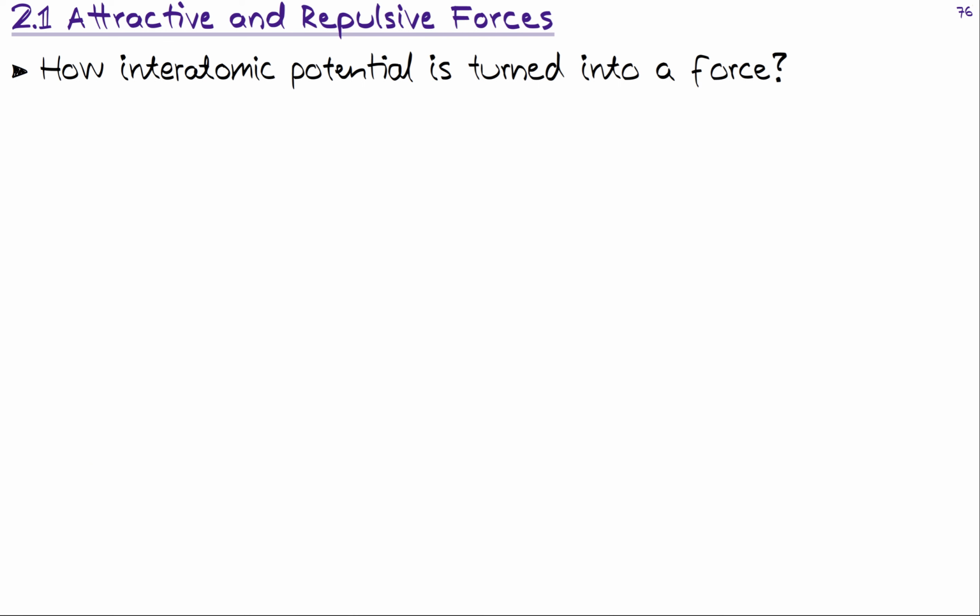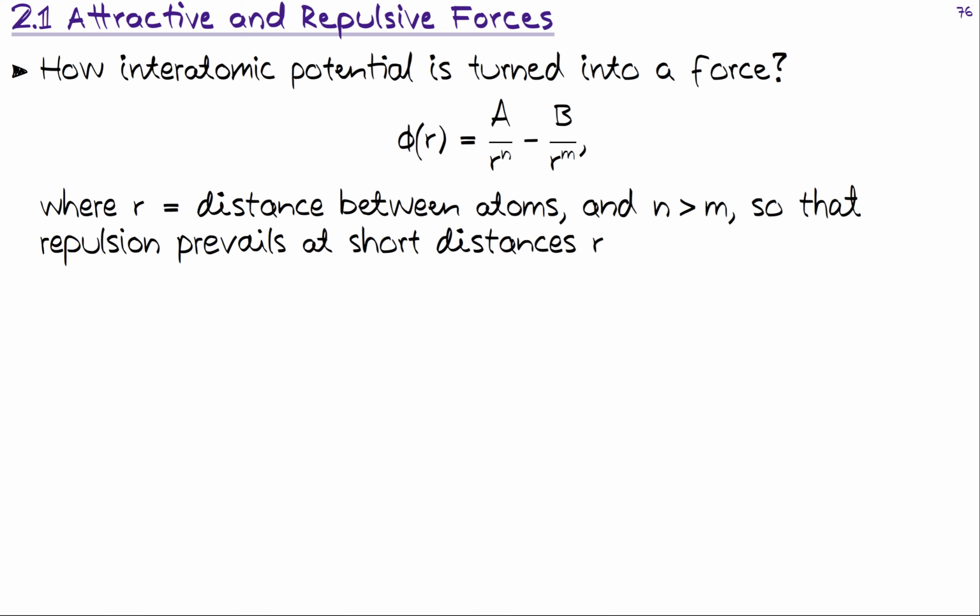The question then might be, how do we turn this potential into a force? The question earlier was, how do we describe these forces in quantum mechanics? And there the answer was that we use potentials. And now we want to understand the bond formation in the macroscopic picture. So we want to understand how a potential is turned into a force. And we have this potential of the form that we just discovered.